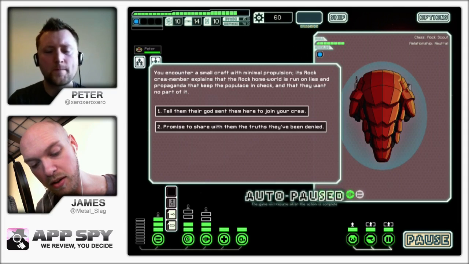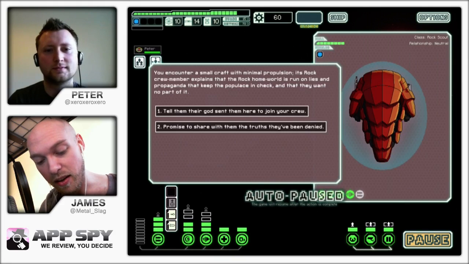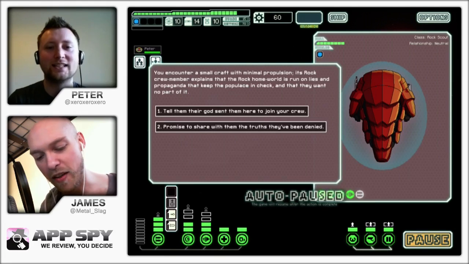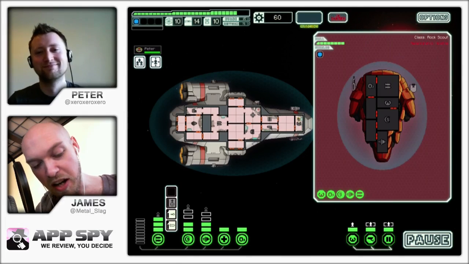So tell them their God sent them here to join your crew. Yes, I can lie. I can either promise to share with them truths, or I can tell them that I'm part of their God system and that their God wants me to join. Do I lie? Yeah, lie. Right, then. They listen to our appeals. Traitor to truth, you're no better than them. Chaos and shoes. The fight is on. All right, then. Oh, no. One last fight before we go.